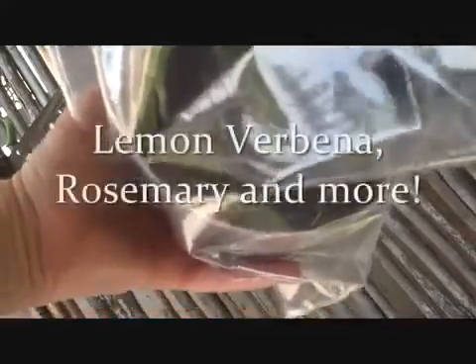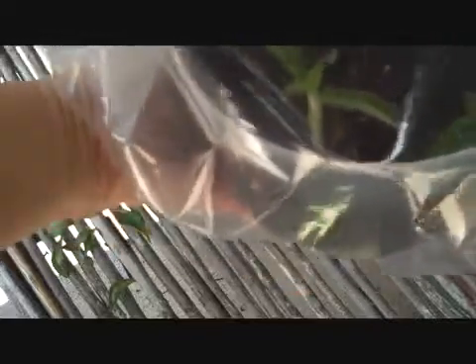That's why the baggie — and you can do this with several other types of plants too. It works for lemon verbena and quite a few other herbs. This is one great way to get cuttings from your stevia plant. Just make sure you don't use anybody's patented plant, because that's against the law. Happy growing! If you do some cuttings this way, I would absolutely love to see pictures.